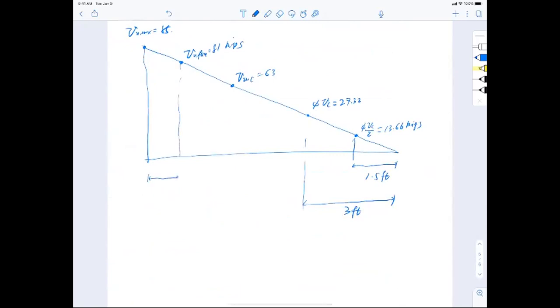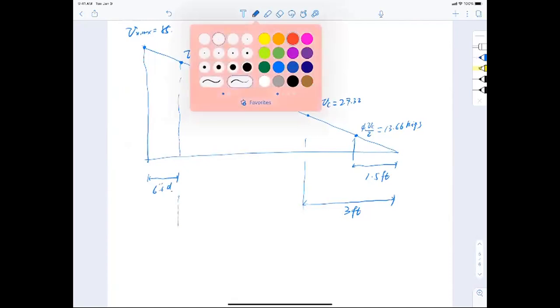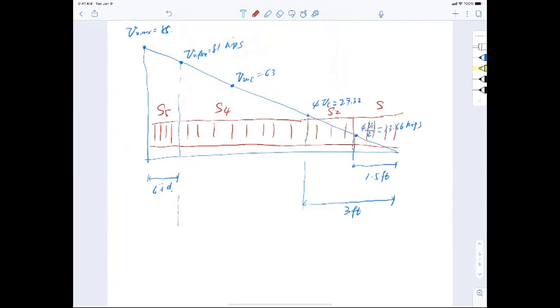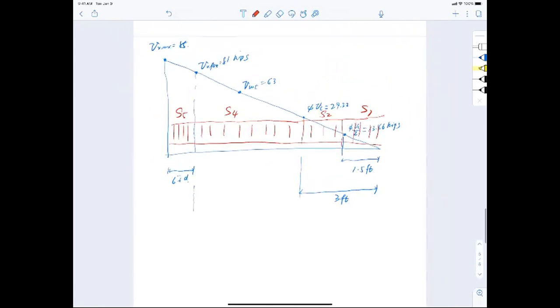I just have this to be a 6 inch plus a D. And then all I have is these zones. Stirrups here, one zone, a little bit loosened up all the way here, one zone. I'm overlapping my beam joints here, don't get confused. Then I have another loosened up spacing here, and another here. So I have S5, S4, S2, S1. I now have 4 zones, so I now need to design for it. S5 is determined by this shear force here. S4 is determined by this shear force here. S2 is determined by this shear force here, and S1 is determined by half of VVC here.